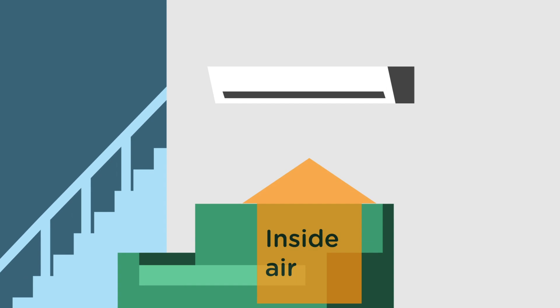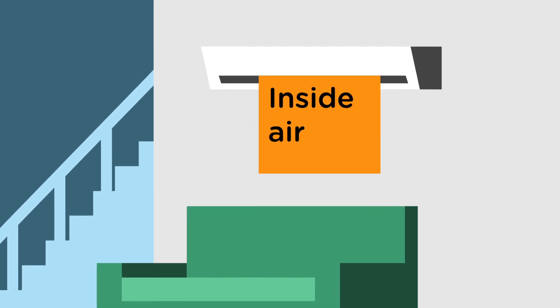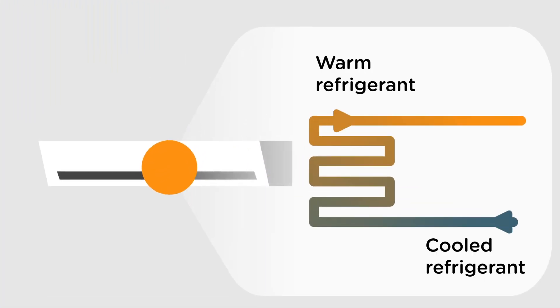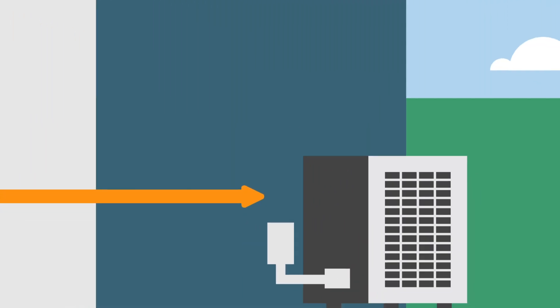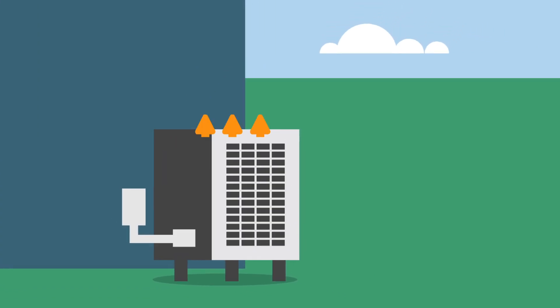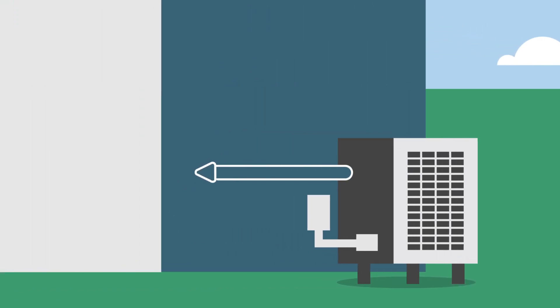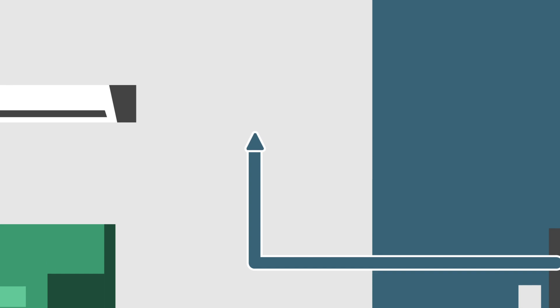During the summer, cooled refrigerant absorbs heat inside the house with the help of the indoor coil that acts as an evaporator. The heated refrigerant then moves outside and is released by the outdoor coil that acts as the condenser. The now cooled refrigerant is brought inside to repeat the process.